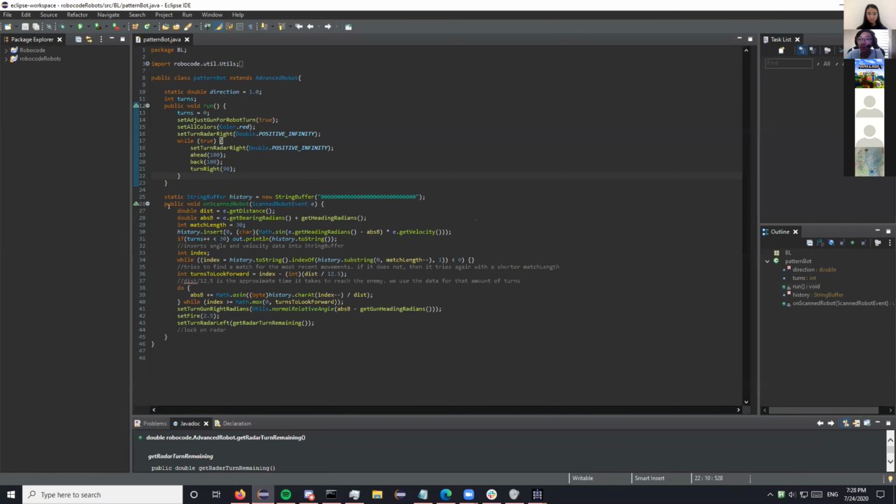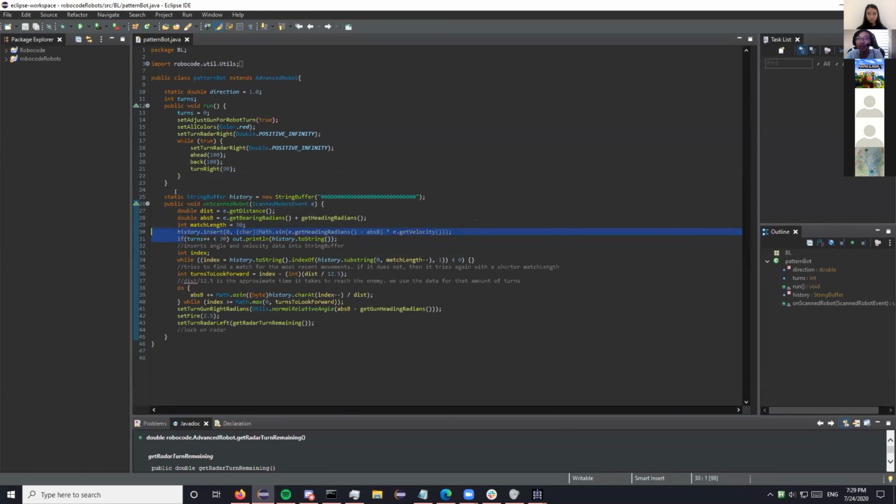I'm going to show you guys. Yeah, this is the actual code part. So this is my complete robot. It's just called PatternBot. And usually I type out the code here, but since there are a lot of moving parts, I decided it would be better to just type out the entire thing beforehand and just show you guys. So here you can see in actual code, this is basically the exact same.